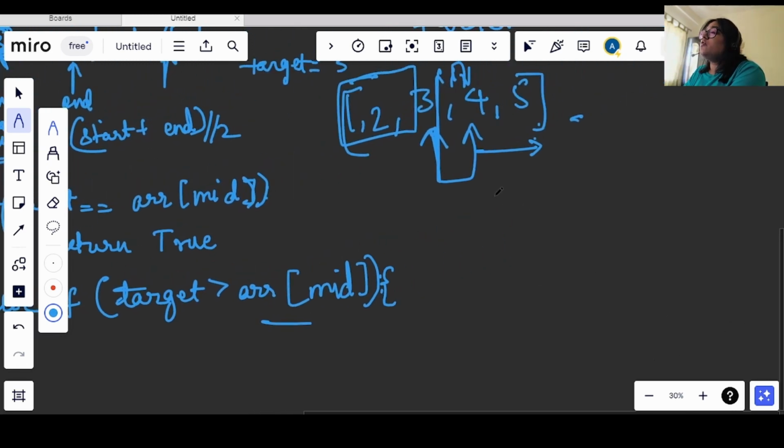So there is no need of iterating on the left part of the array. I can just leave it out, and I can move my start pointer after this.